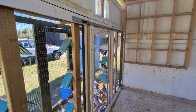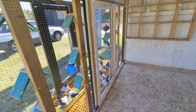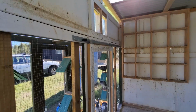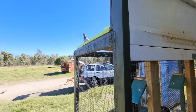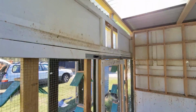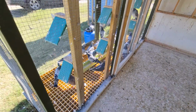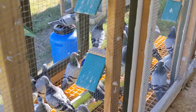It's a little bit annoying because there was food in there to actually get them into this section so I could shut it off, clean it. But it's probably why they're not as eager to come in, because they've had a little bit of a feed and then they're like, freedom! That's what they're doing. They're being a bit cheeky, but they're still a little bit hungry, so we'll get a little bit more food in there for them.